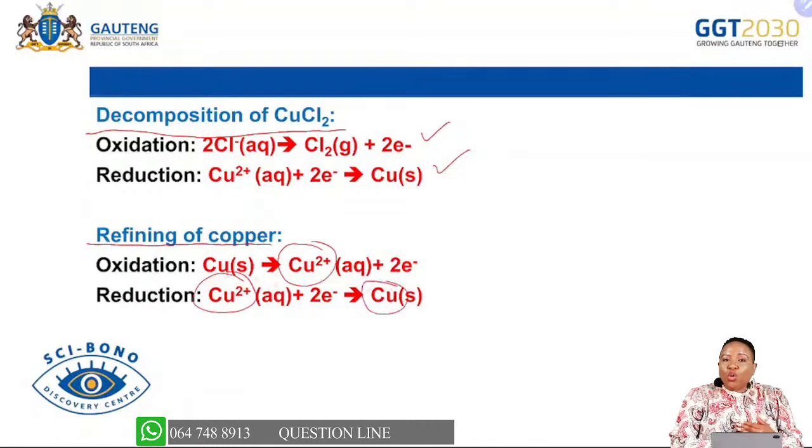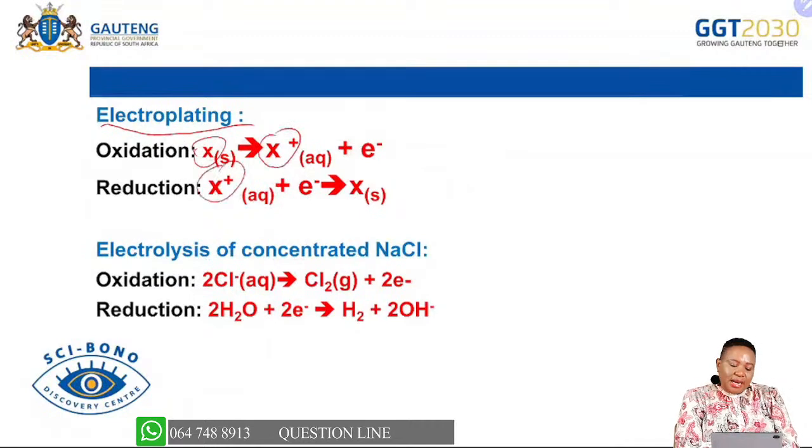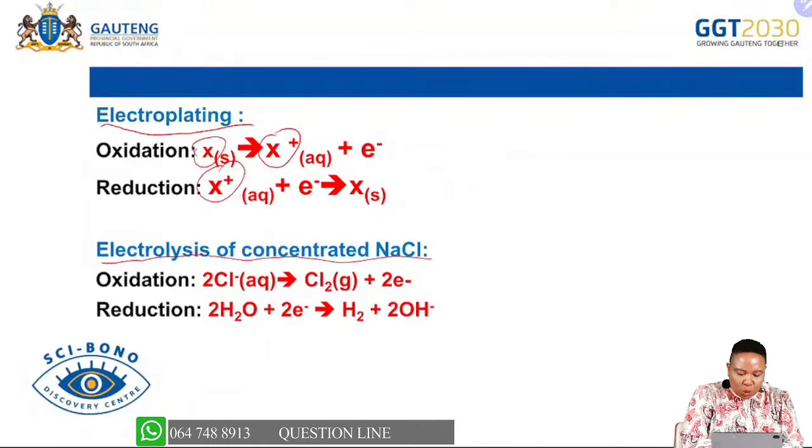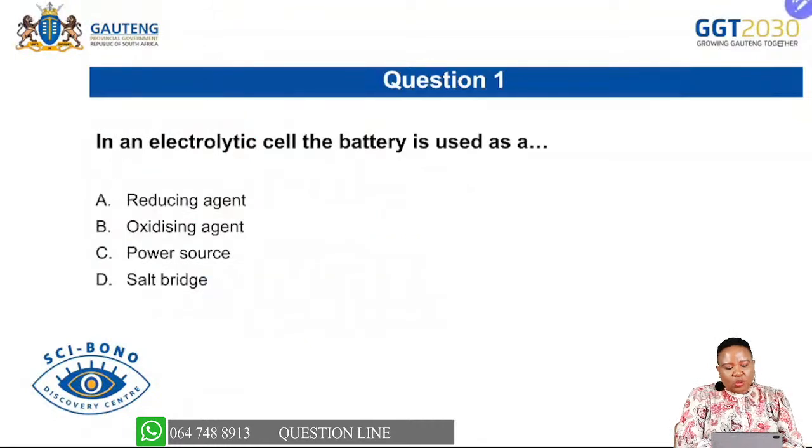Those are the things that you need to remember, and make sure that when we are asked about the physical properties, we don't talk about the loss and gain of electrons, because that is not what you are going to see. And also electroplating, remember the process of electroplating, whereby we coat one metal with another metal, and you can see everywhere there will always be one electrolyte. And the last one is the electrolysis of concentrated sodium chloride, with its oxidation and reduction reactions. So we go to the examination knowing the oxidation and the reduction reaction of every process. The only thing you need to remember is how the processes are occurring.